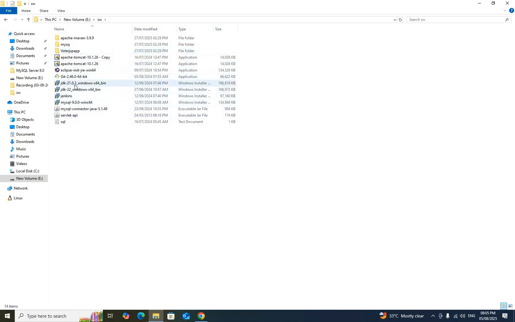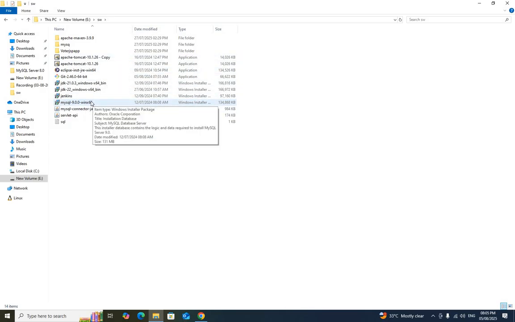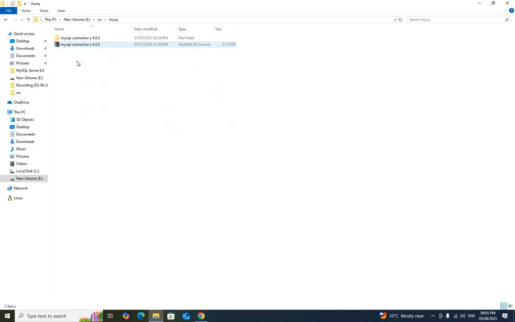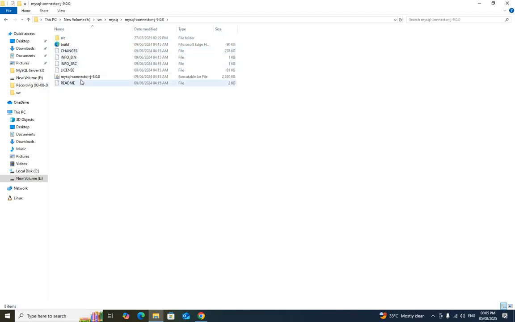So this is the MySQL 9 software. Actually I have taken it from the MySQL website. Presently it's not available. I don't know why it is not available. I downloaded it last year itself. It is there with me. That's why I am using it. And the jar files for 8 and 9 are also available with me. This is the MySQL connecting jar, which you have to place in the lib folder. Okay.